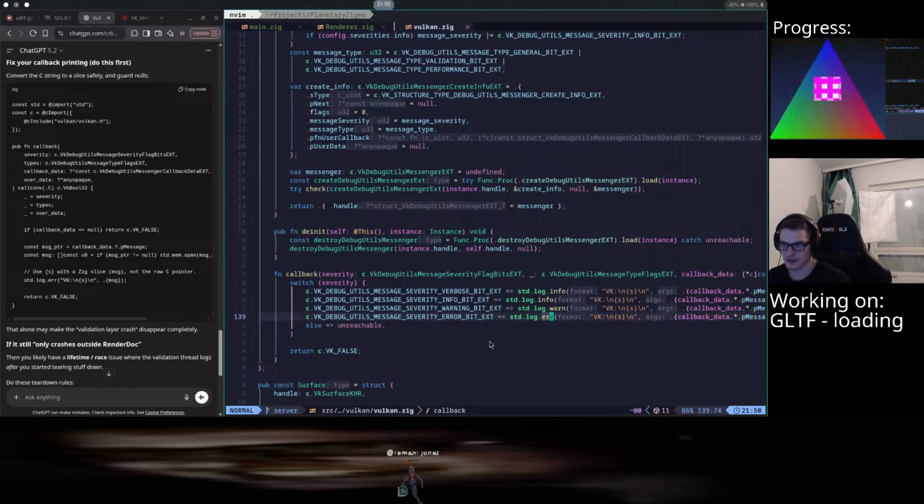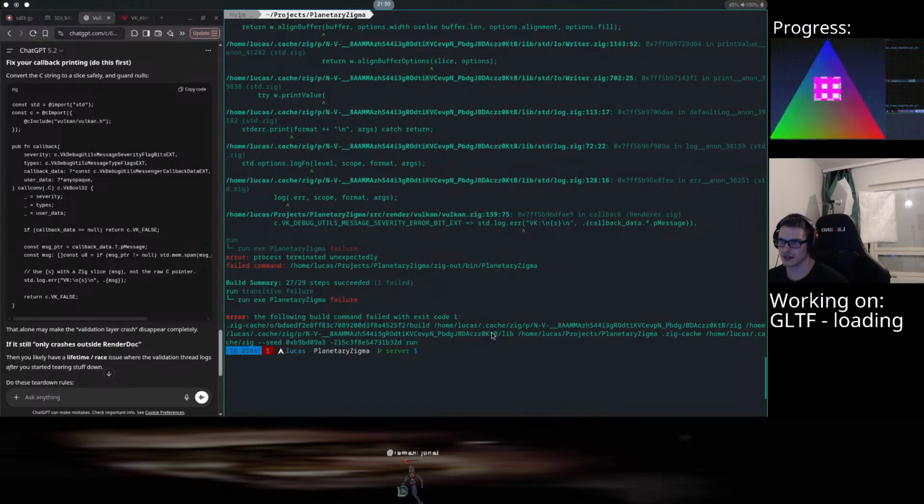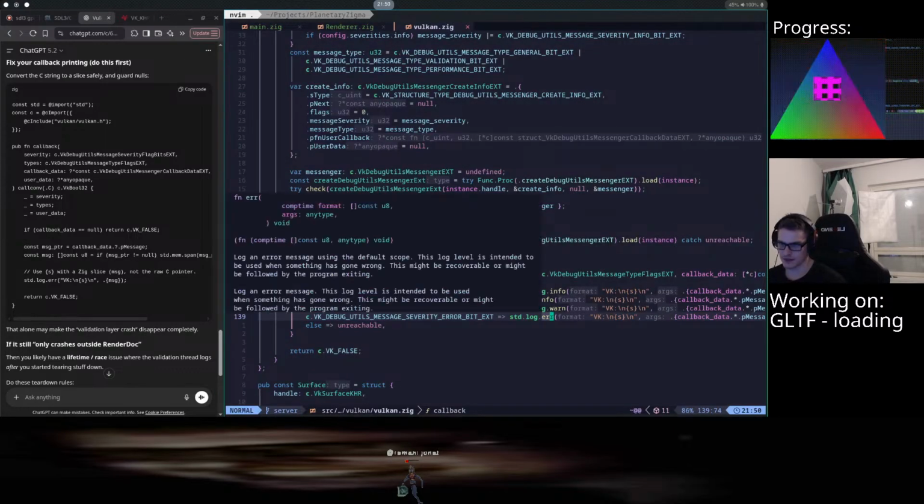Because, wait, let me see. Because it is an error, right? Yeah. It's supposed to take in a comptime but that should be... Isn't that fine? Is that wrong? Because I've been using this 100 times already like this. Why would this all of a sudden be incorrect?